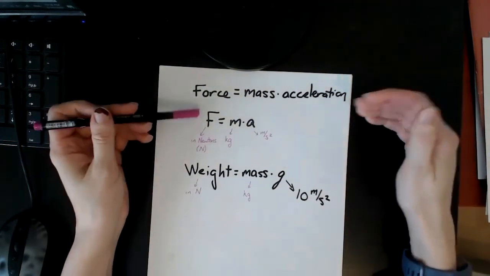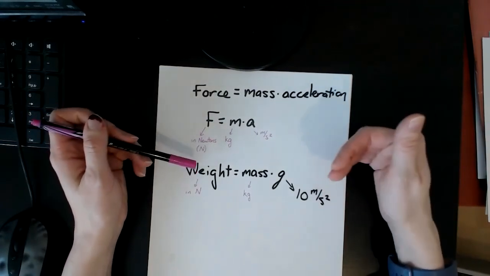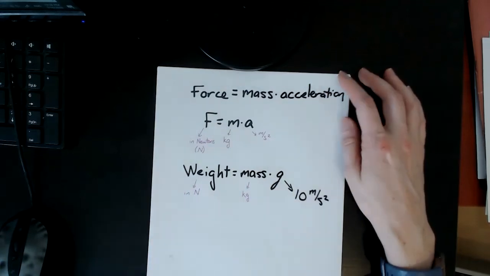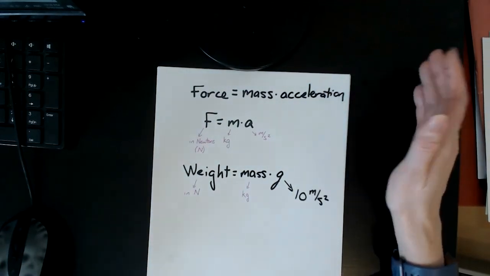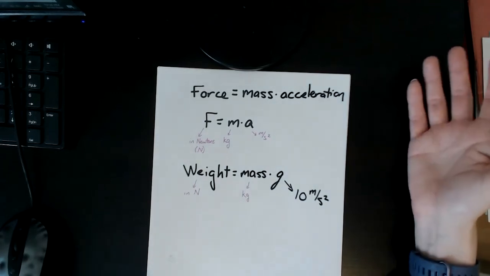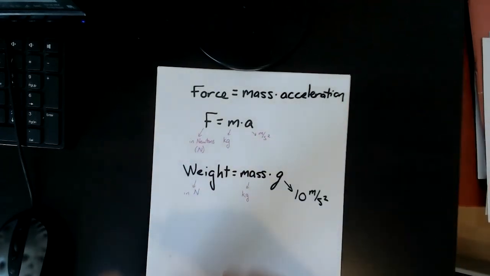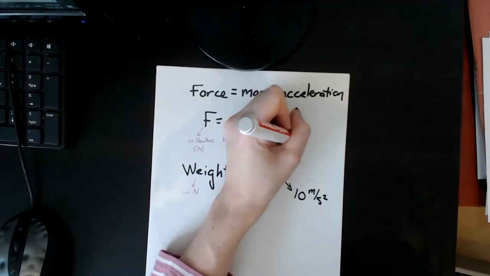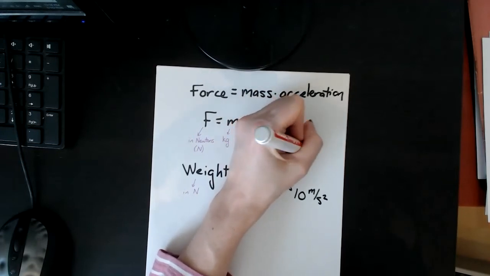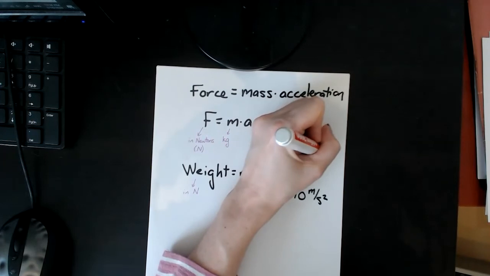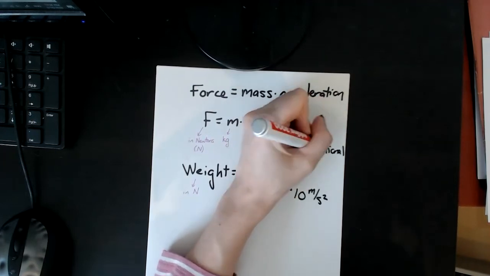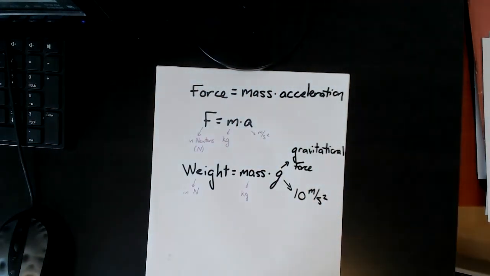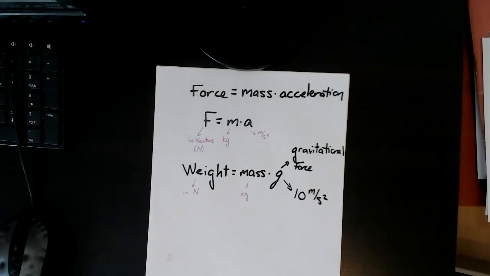All right, so these two equations are actually the same thing, just in different forms, because g is the acceleration due to gravity here on Earth, and that has a constant value. If they give you questions about other planets, which they have occasionally, Mars or the moon or something like that, they will give you what the g value is, okay? So let me just write up here what this is. It's the gravitational force. It's sometimes called the g-force, the force of gravity here on Earth.